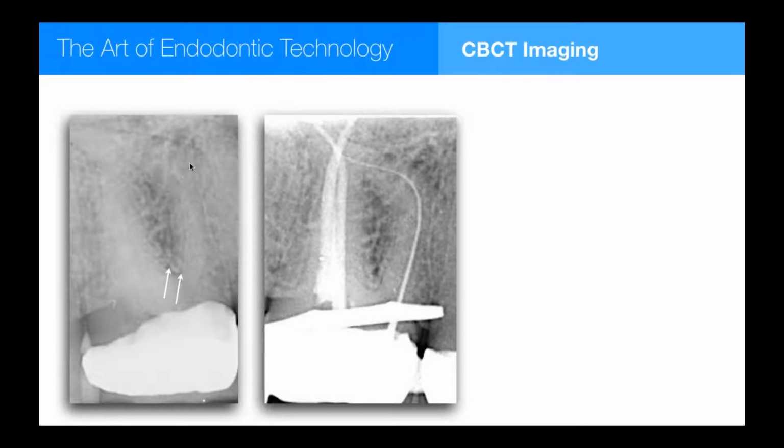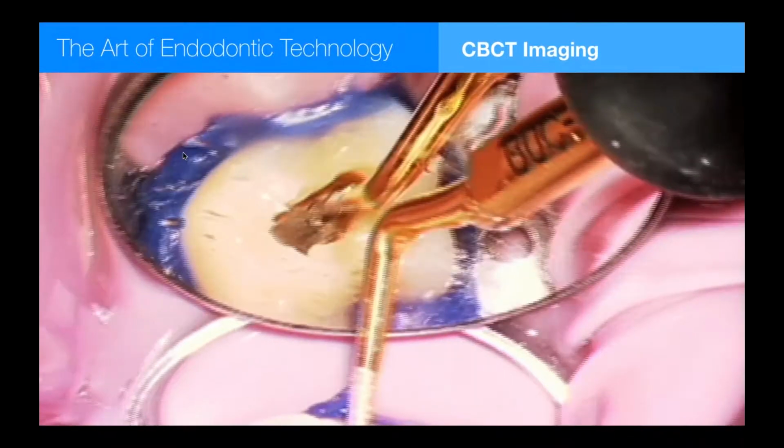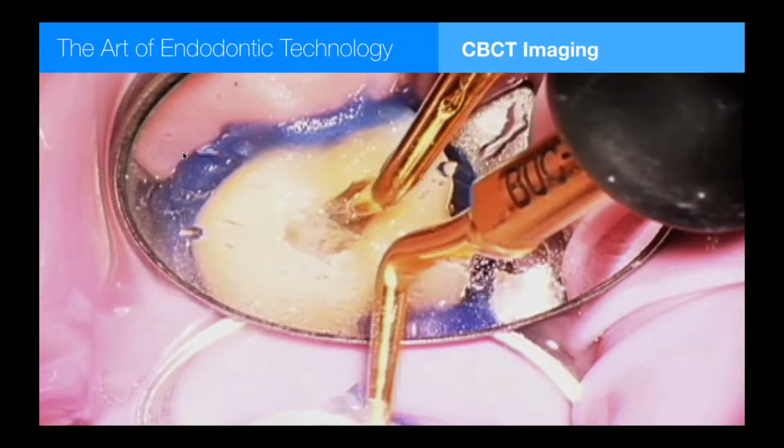If you ever want to know for sure if there's a fourth canal, put a file in the MB1, take a distal angle back to forward, and throw the mesiobuccal root in an off angle, and then you're basically looking for centrality. You want to see, is that file in the MB1 centered in the root surface, and if it's even slightly off center, you know by definition there's another canal in there. Now, better than that is having the CBCT, which I did in this case. But regardless, I was looking forever and couldn't get into it.